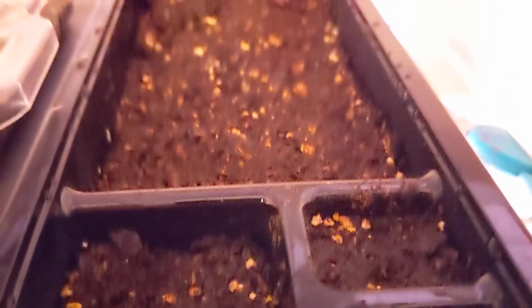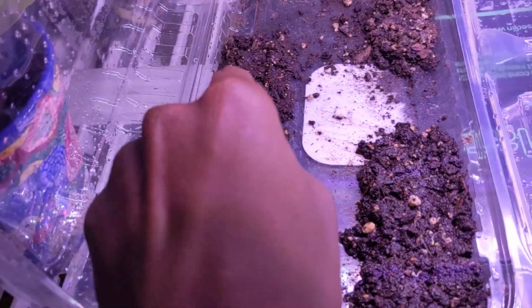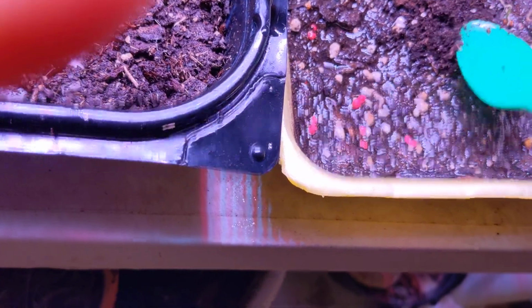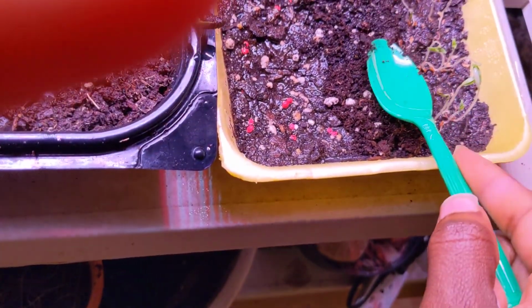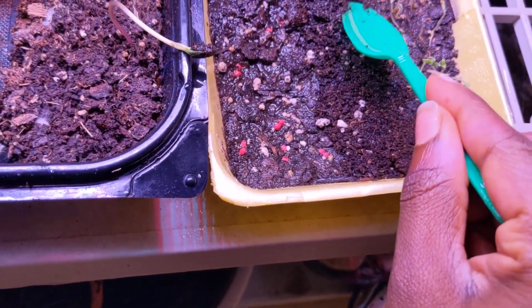So yeah, I have to rehydrate these. I definitely need to keep this part hydrated because this is on top of the soil, so I need to keep the top wet. Obviously, I overwatered here. So I'm hoping I'll come back at the end of the day and the light and the warmth from the bottom have dried out the water. If not, I'm going to add more soil to soak up the water, because you don't want it drowning. You never want things at any stage in their lives drowning in water, whether they're baby seedlings or adults, because that's the easiest way to kill a plant.